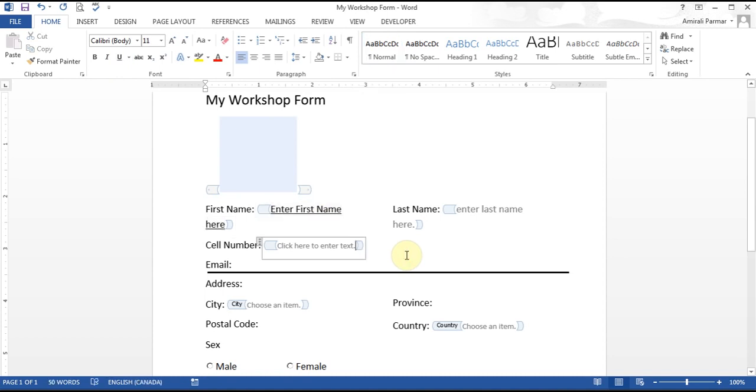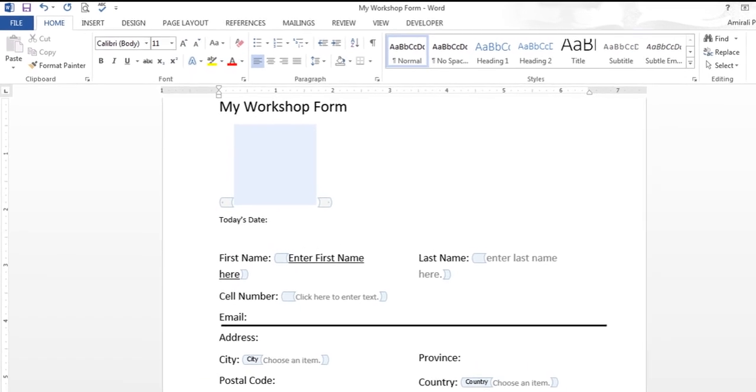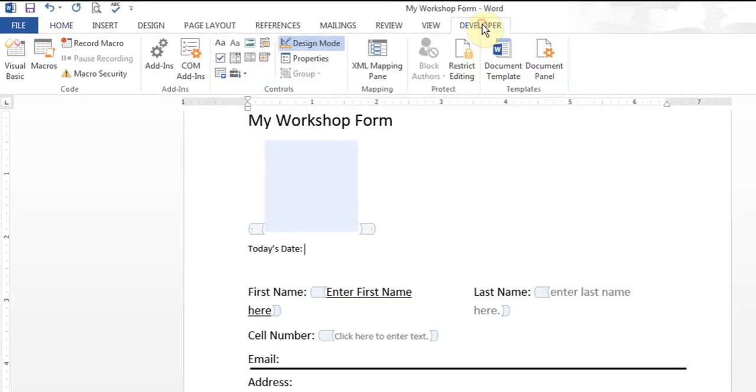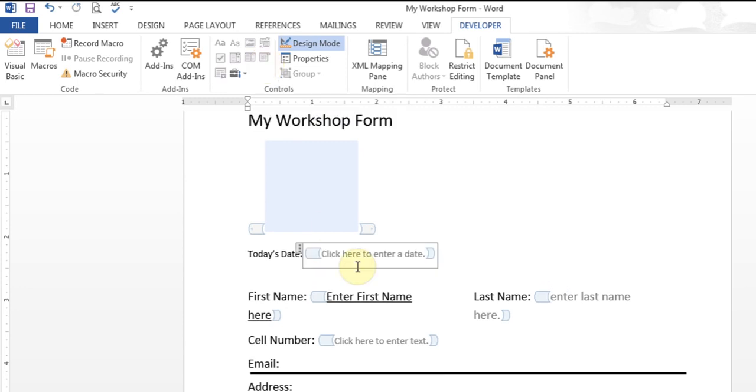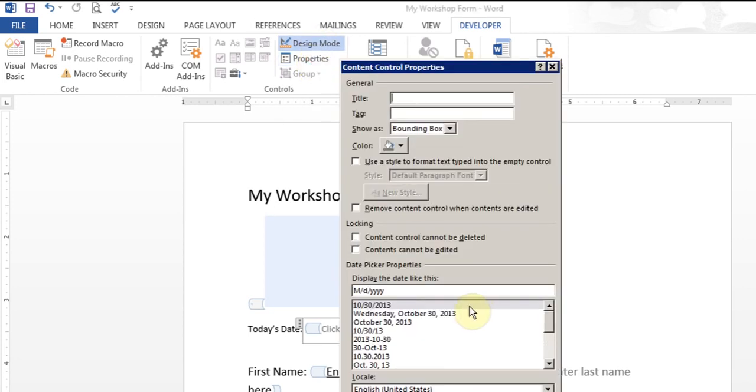And I forgot to mention one more thing, which is I'm just going to click here, hit enter, and say I wanted to add a box here for today's date. So I wanted a box here where people can choose the date. So in the developer tab they have a button called date picker. So I click it, it's added. I can go to the properties for this because it's already clicked on. I'm in the design mode, and now I can choose that. I'll say, you know what, show me the date like this, and I can even get a title there.